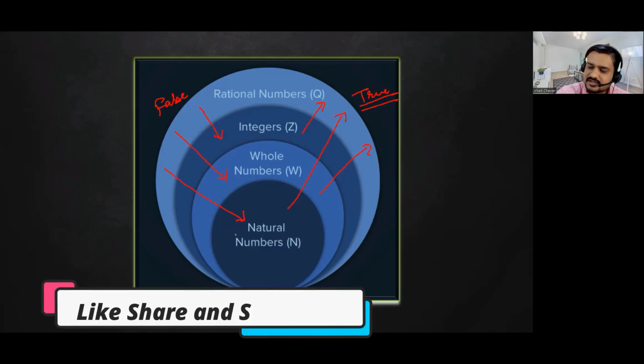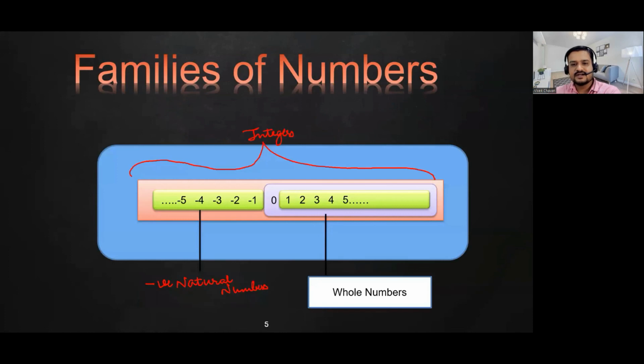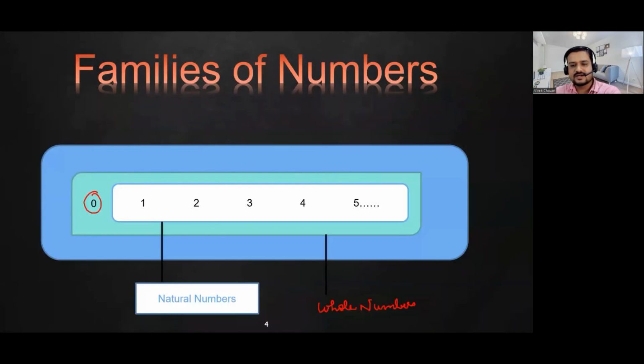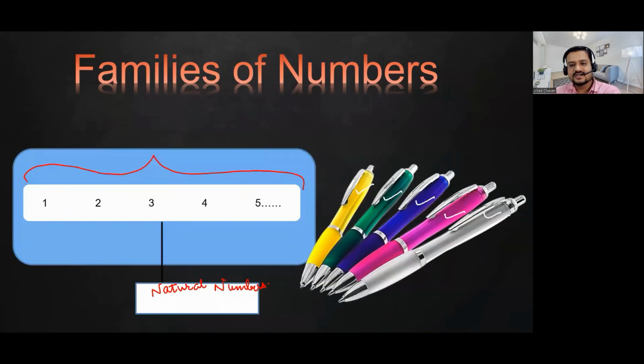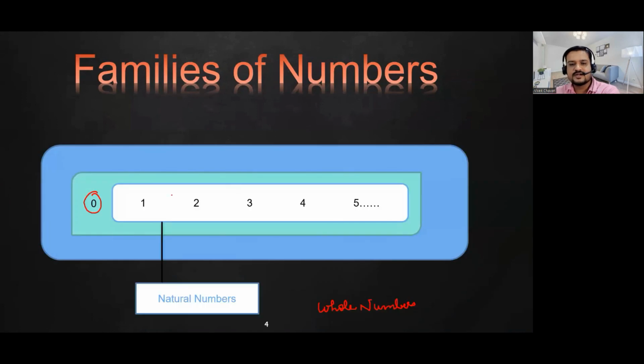Okay, then complete the CW still exercise 1.1. Whatever slides are there, this family of different numbers, you'll have to write it in the CW and then you will start the exercise. I'll send you the recording. From that you can write it down.